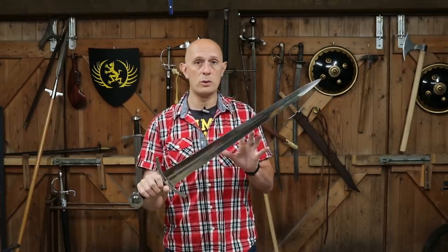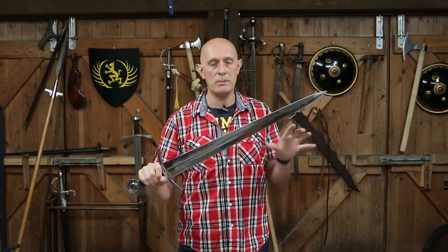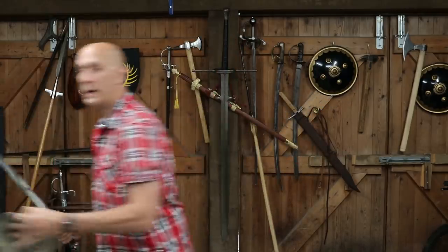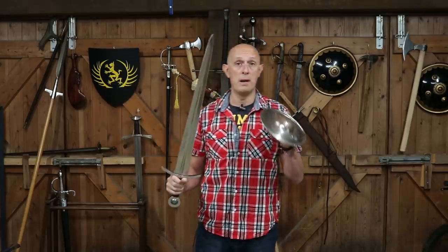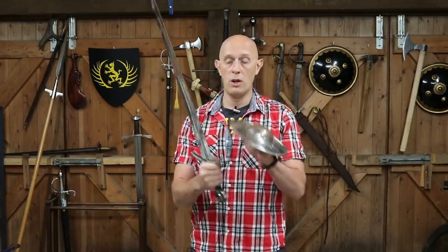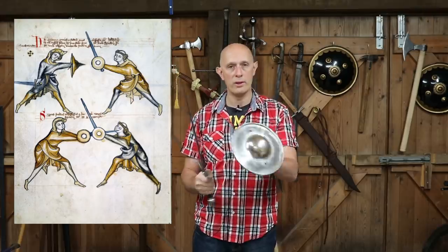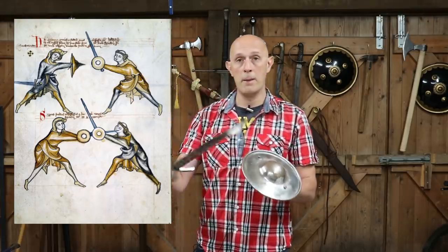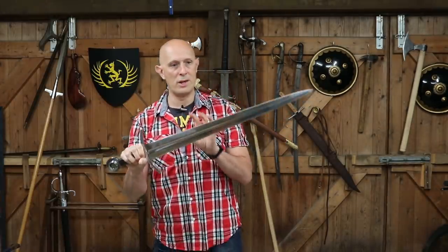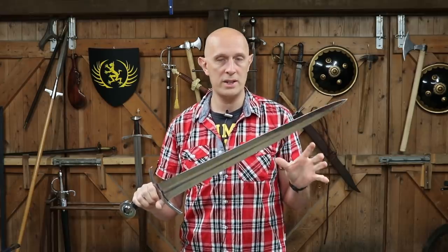This type of sword in use in medieval Europe would usually have been intended to be coupled with either a shield, a heater shield for the most part, or in the civilian world, or if it was carried by archers or billmen or this kind of people, then with a buckler. So a lot of people use Type 14s when they're practicing something like I.33 sword and buckler technique. And frankly, in outline, if we ignore the details of the Type 14 for a minute, it's not dissimilar from swords you find in the 15th century as well.